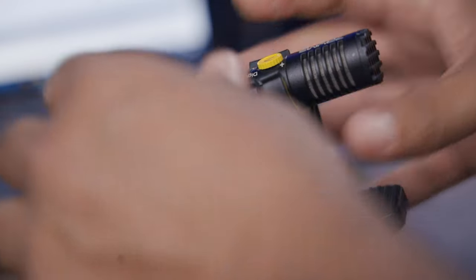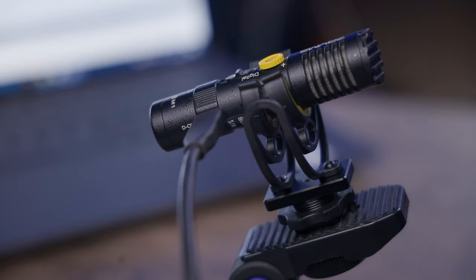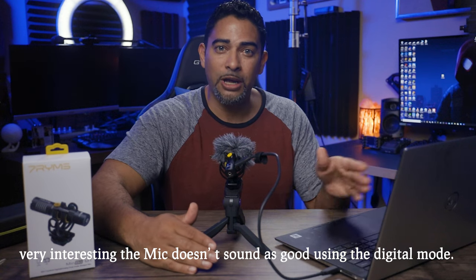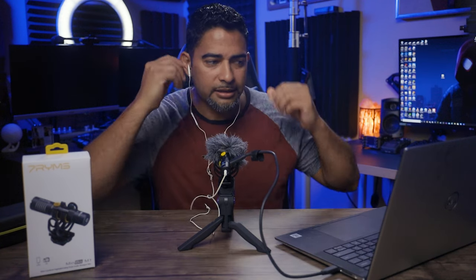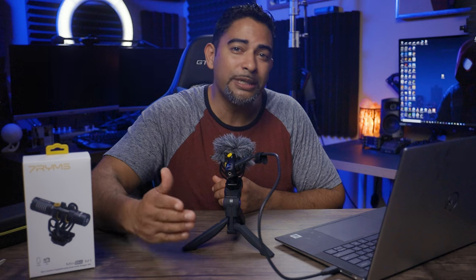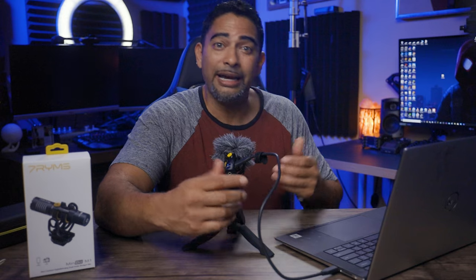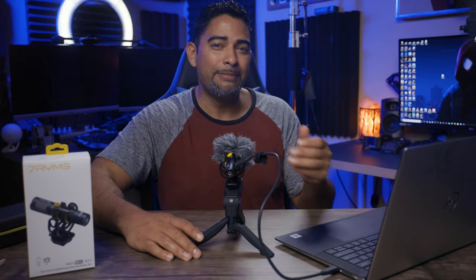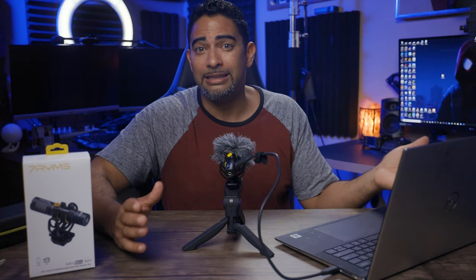So let's switch to the laptop. When I connect the Minbo M1 to my laptop, I connect it using the USB-C cable and switch it from analog to digital. This essentially turns the Minbo M1 into a sound card as well, so you can monitor yourself with headphones and listen to audio playing from your computer. My only gripe with this setup out of the box is that the included USB cable is extremely small, so you may want to use a longer USB-C cord to set up the way you like.